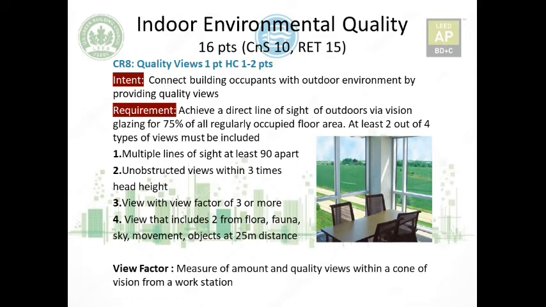Let's have a look at the view factors. What are they and how many are they? As per the definition, we know what it is. We have 4 requirements to fulfill, and now we know at least some of the strategies that can be implemented to achieve the main requirement to have a direct line of sight of the outdoors via vision glazing.